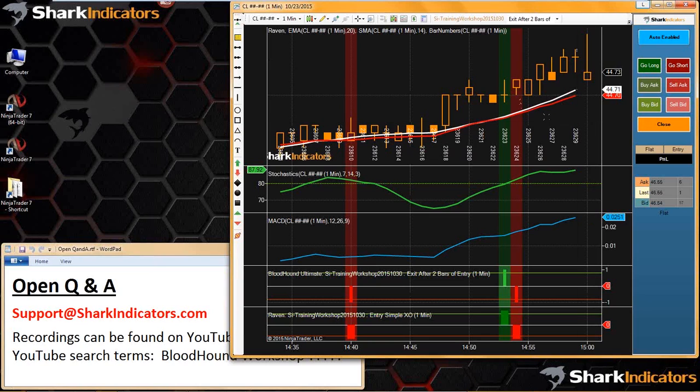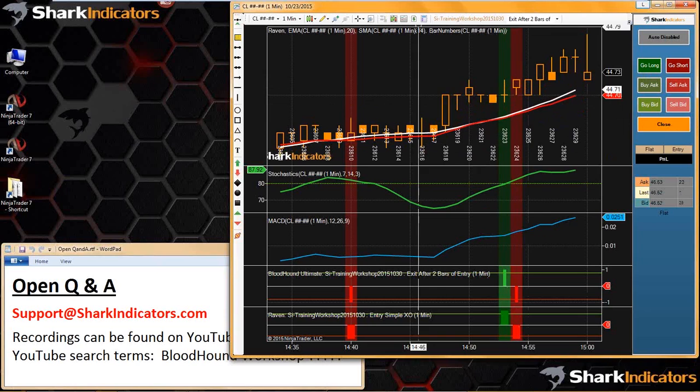So, some tips on shutting down Raven, or any strategy in general. If there's a disable feature, I disable it first, and then if there's a closeout button, click the closeout button, just to make sure all the trades are flattened out from the strategy.